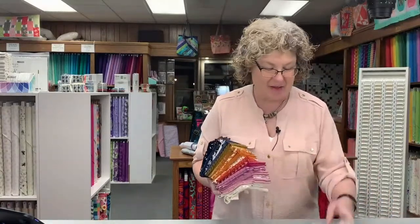So those are our collection new arrivals this week so far. We have just done a restock of some of our Northcott basics. So a lot of neutrals have come back. We have a restock on order that has not yet come for our PNB whites, the white on white fabrics. We have a huge restock of our grunge that we're waiting on. There's some that have been back ordered with that gorgeous Glimmer and Gleam quilt that we've been talking about and talking about and talking about.